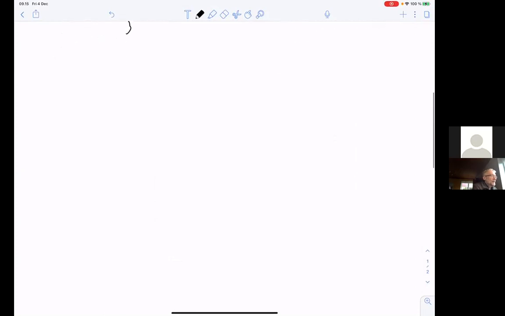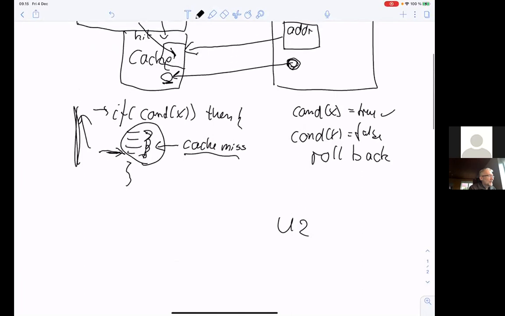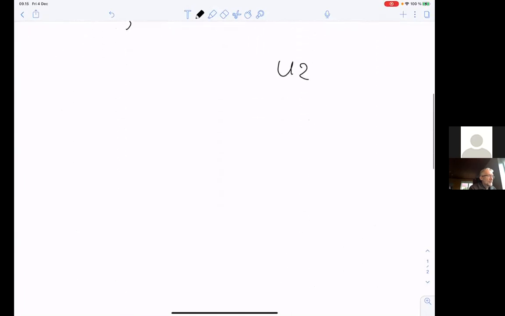Okay, so now we have user 2 here, the guy I wanted to attack. He runs a program, and let's say the program contains the following little piece of code.